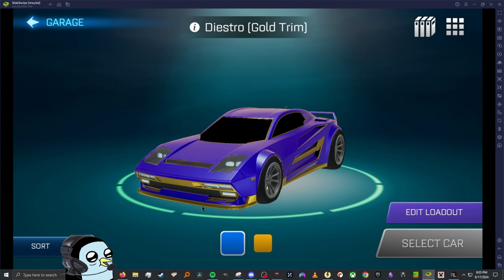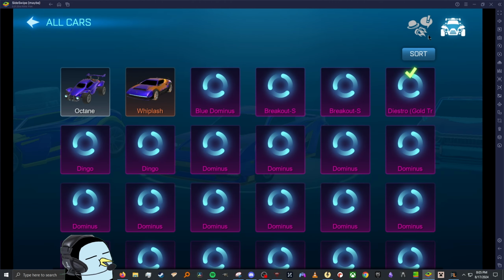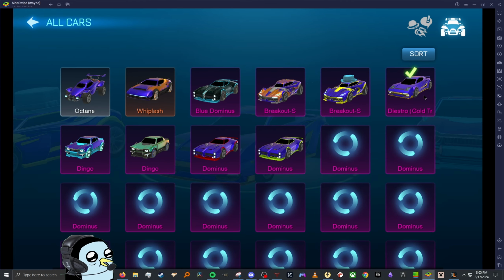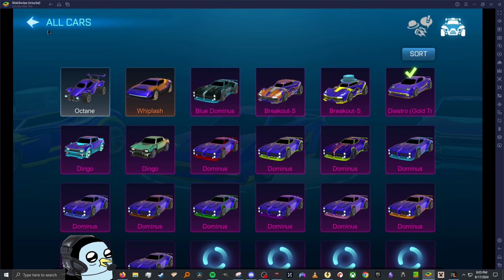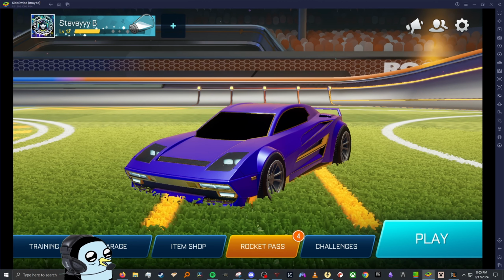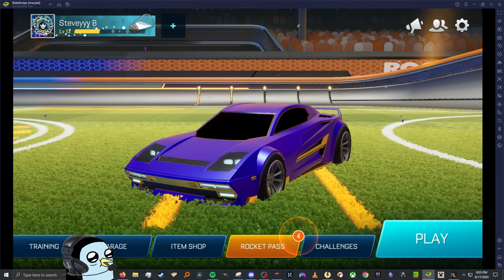Now I will say on this account, it did not pop up for me instantly. I did have to go to my garage, and then I just clicked on the little box over here to show all of my cars, and then the Diestro was right there on the far right side for me. Hopefully it pops up just as easy for you guys. It didn't actually give me a confirmation screen when I first opened up, but it was in my inventory, so it definitely is just a little bit wonky, but your car should be there as long as you follow all the steps.